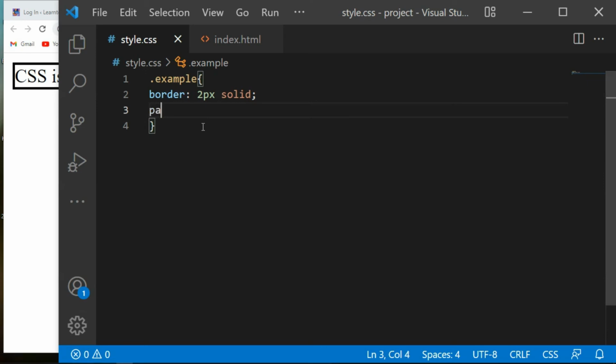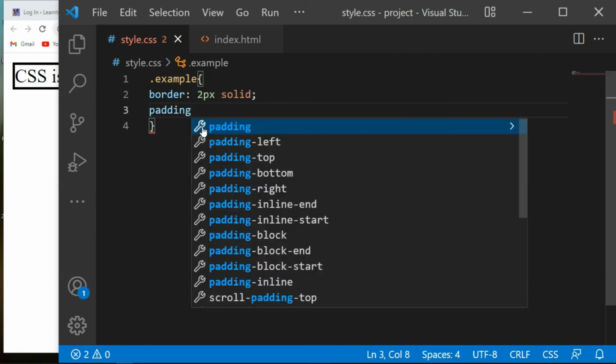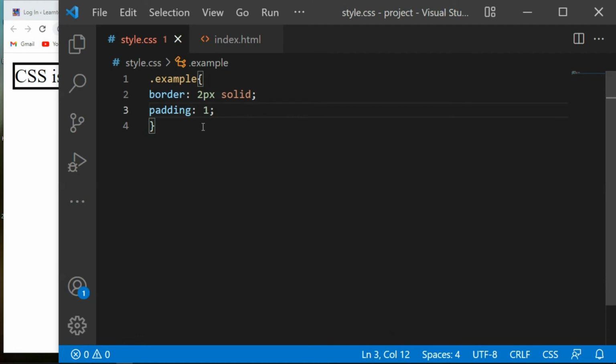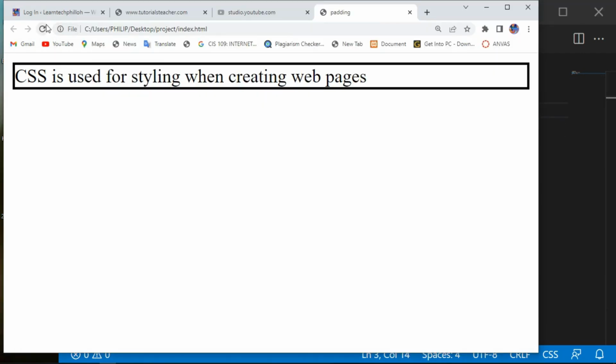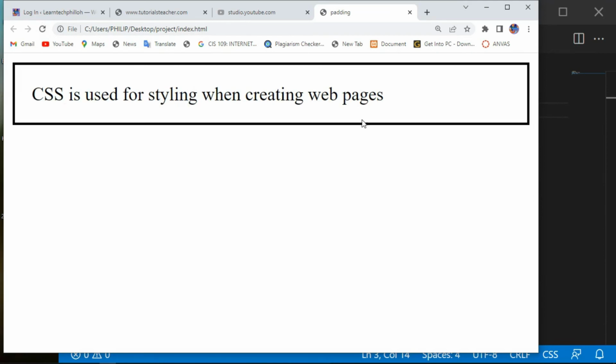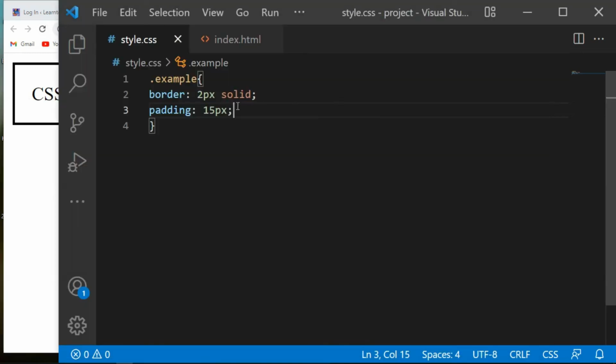Let's say, for instance, you set the padding to 15 pixel. You see the distance around your content has increased. Somehow, without the border, you may see that padding and margin are almost working the same.